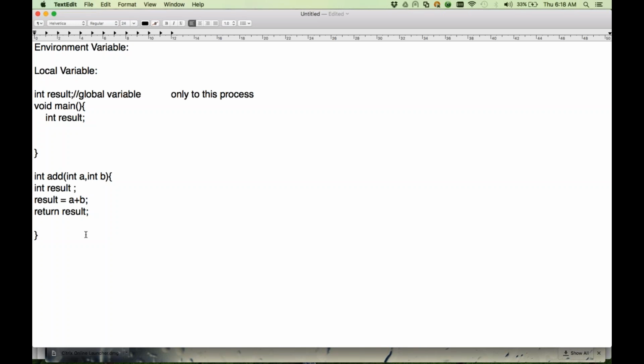Now, inside the operating system, we have different processes running. If all the processes need to share certain things in common, then what is the place you declare those?